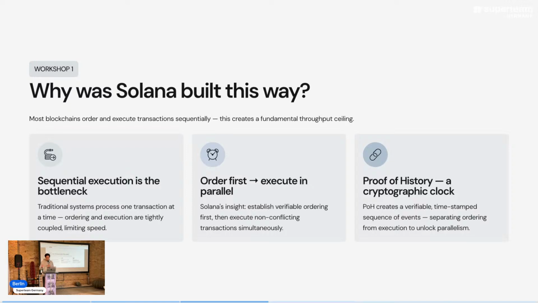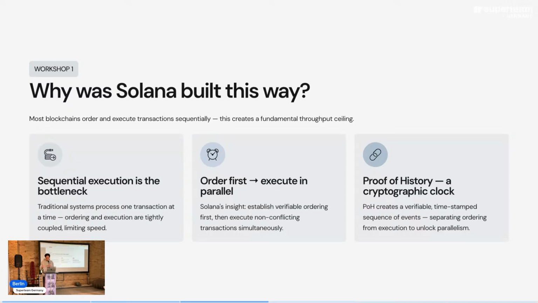And Solana's key insight here is that you can order everything first and then execute the non-conflicting transactions in parallel. And that is where proof of history, which you might have heard of, comes in, which we will talk about later as well. The easiest way to think about proof of history is as a cryptographic clock, a verifiable sequence of hashes that proves time and ordering.